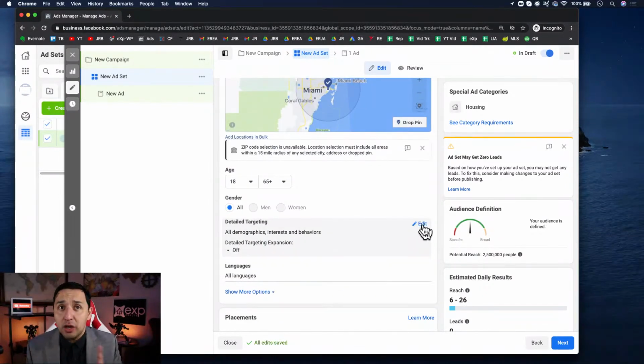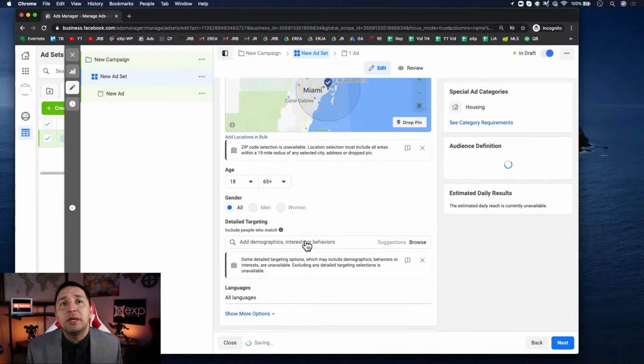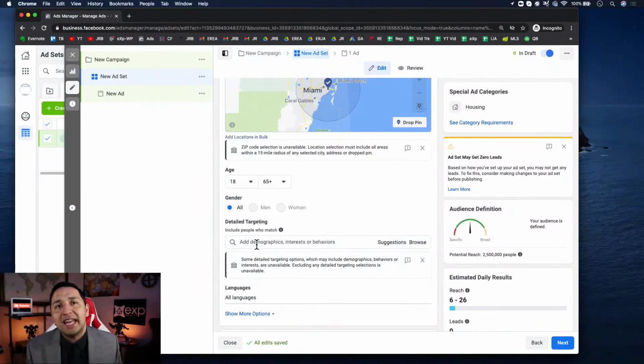The one thing that we don't lose is the ability to target interest. So we cannot target based off of demographics nor behaviors, but we can target based off of interest. If somebody's interested in Zillow, Trulia, Homes.com, renovations, mortgage refinancing, whatever those interests happen to be, you're able to target them right here as well. That is a great way for you to be split testing your audiences because it's a very effective way to do that.